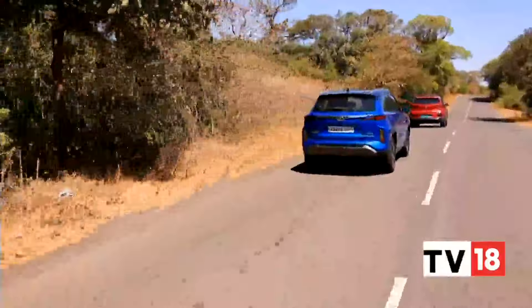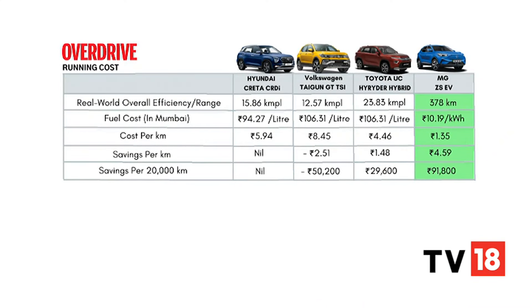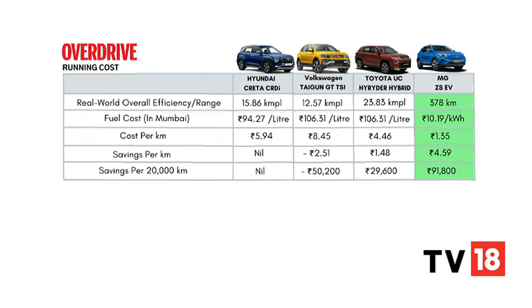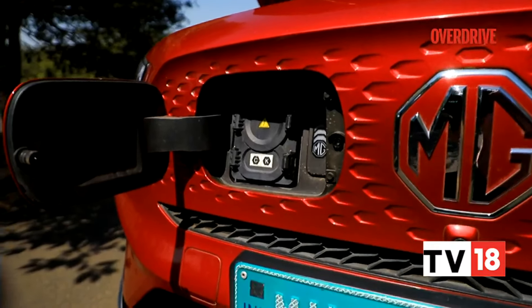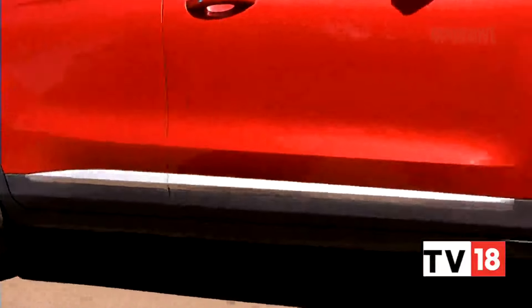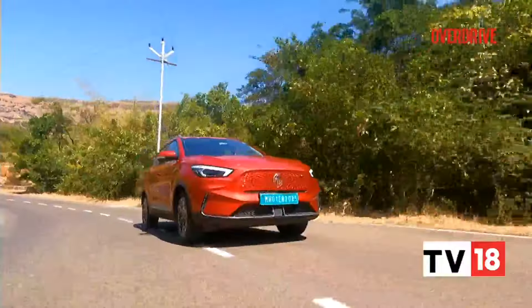The same doesn't hold true for pure electric vehicles, but even there the cost of technology needs to drop. The running cost of Rs. 1.35 per kilometre is extremely tempting if you like to rack up a lot of miles every year. But the MG ZS EV comes at quite a hefty premium over its ICE or hybrid competitors, and the limited range and long charging times are deterrents for those wanting to cover long distances in a day. Advancements in battery technology aim to make long range and low cost possible in the near future. And given how quickly the Indian market is adopting EVs, the transition will happen sooner than later.